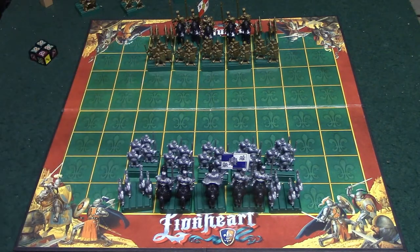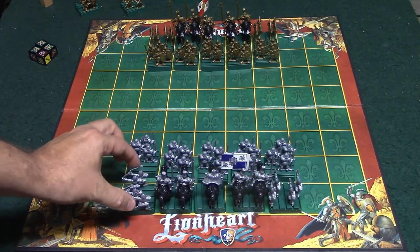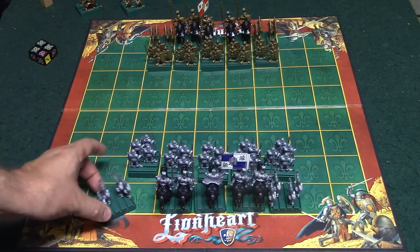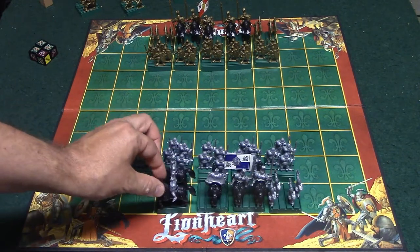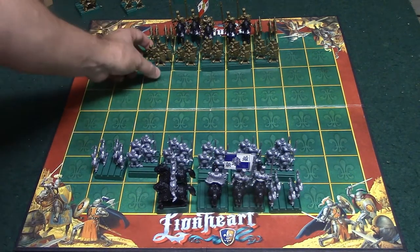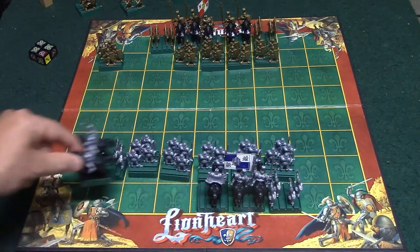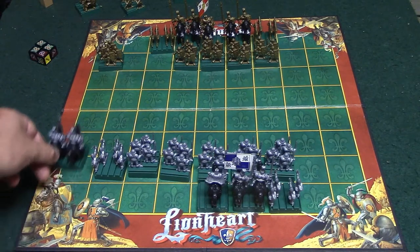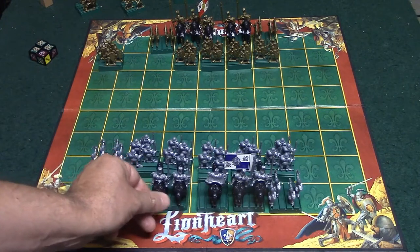You can flank them to the side or to the back, but if you're not facing them you won't be able to attack. As far as movement goes, pieces that are not on horseback can move one space for each action — so each step counts as one action. If it's a horse piece, you can go as far as you like up to the edge of the board or up to an enemy. So for example with knights, you can move, turn, then move all the way across in three actions. The king works the same way.